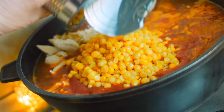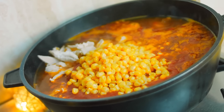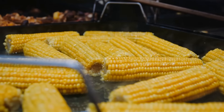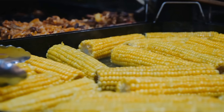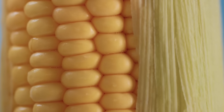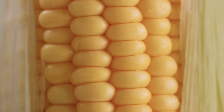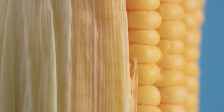Canned corn is an excellent alternative because the veggie is plucked, shucked, and processed within minutes of being harvested. Corn is among the more controversial veggies because of its high carb level and possible risks from being genetically modified, according to Medical News Today. However, corn isn't the junk vegetable you might think. According to Livestrong, it's loaded with an array of B vitamins, antioxidants, and a bucket full of minerals in just half a can.